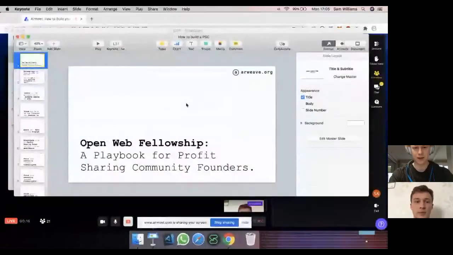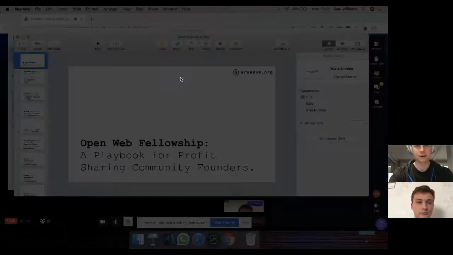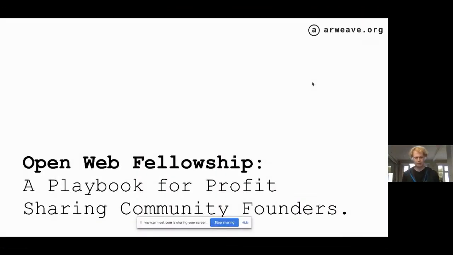So in this session, we're going to be talking about the playbook, if you like, for how you can build a profit-sharing community on the Arweave network and the tools you might use to do so. The idea here is to tell you the tools that you can use, and along the way, we'll be cutting in with contributions from the founders of extra tools that run on top of the PermaWeb that you can use to make your profit-sharing community more exciting, or essentially offer you a utility of some kind.